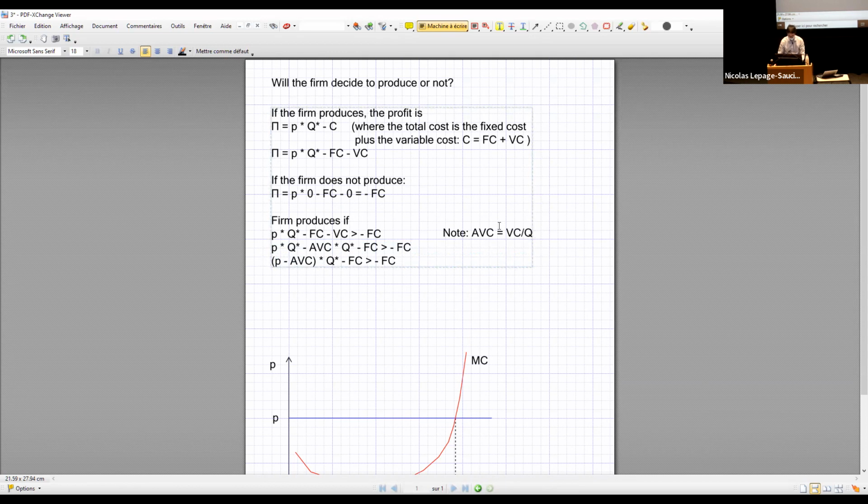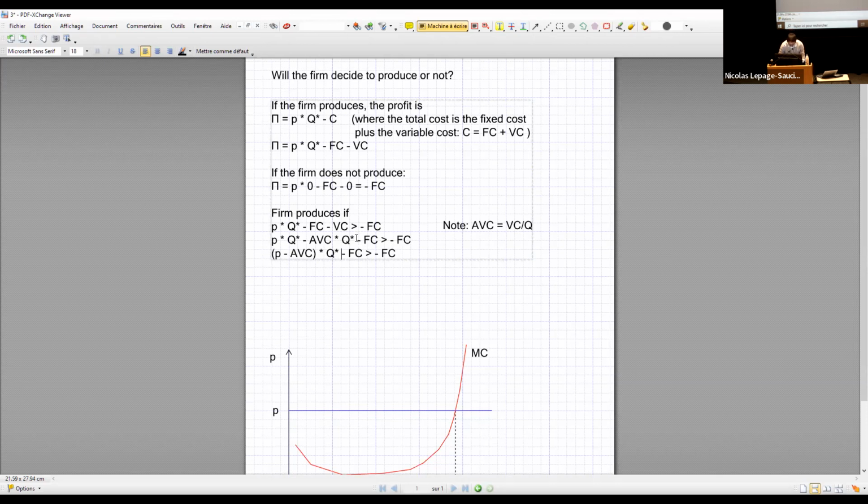Oh yeah, I could have gotten rid of the fixed cost too. I didn't think about it, so as to be greater than 0. So that's simpler. Whatever Q is, here I have 0, so I can just divide by Q essentially. So I get that P has to be greater than average variable cost. Sorry, that was a bit messy, but we got there.